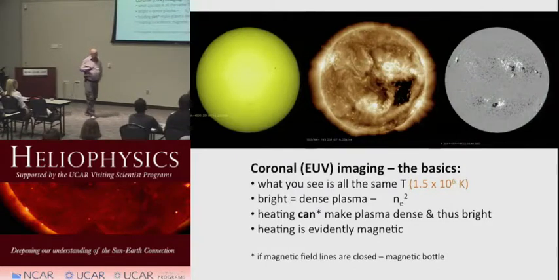And what I'm going to try to convince you is that what happens is there's a source of heat in the corona. And that is adding heat to this outer atmosphere of the sun, making it dense. So where there's more heat being added, there's a higher density.